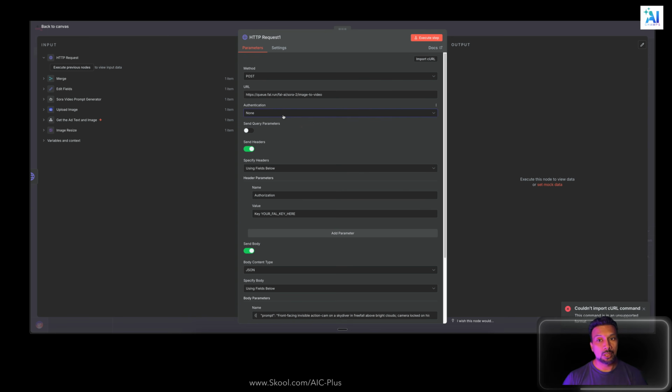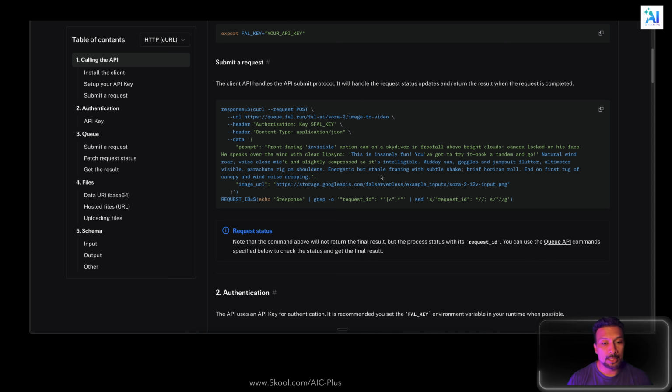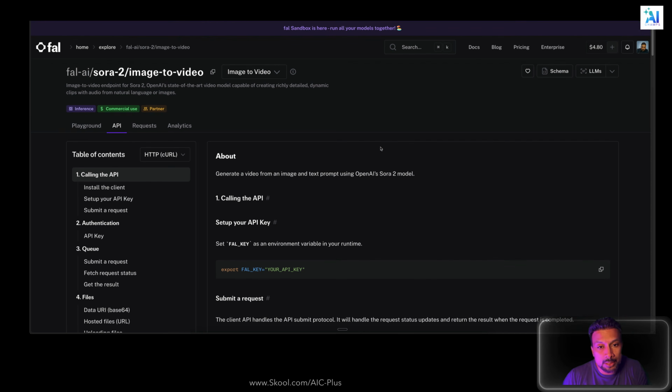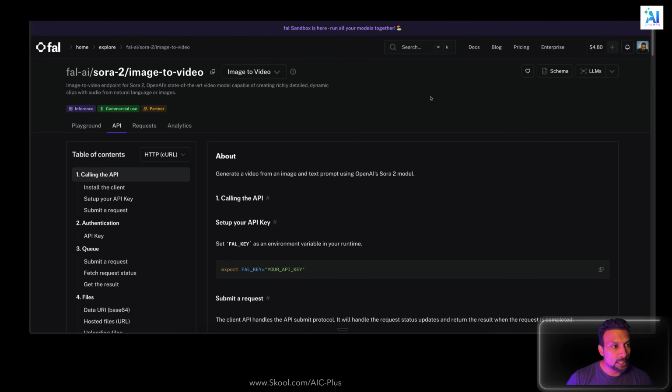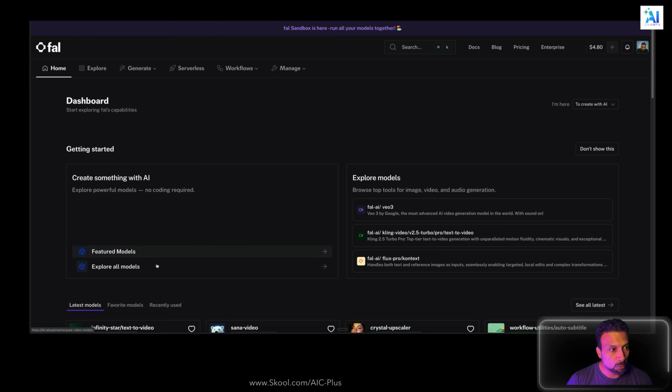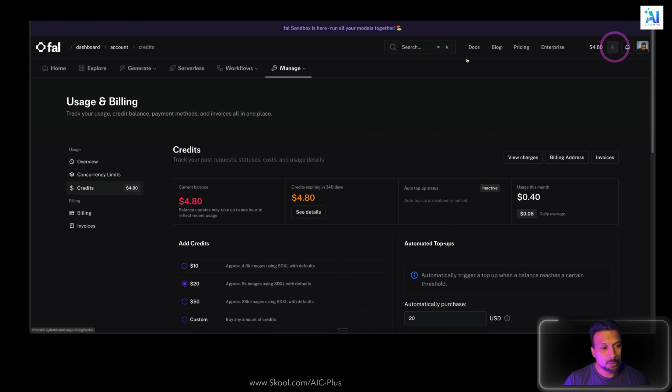Authentication. You have to send authentication because anybody can use this run, right? If anybody can use this, you have to make sure you use your API key, the API key that you have created on Fal, the one which I showed you over here. Once you create an account in Fal.ai, you have to hit this plus symbol, and here you will need to add some credits. It will take some 40-50 cents to create this video, which is totally worth it because you're going to use Sora's latest model. Once you have the billing set, you can come back to your dashboard.